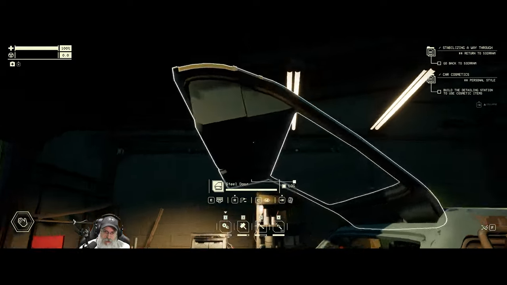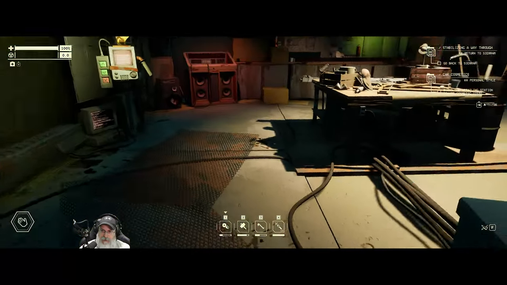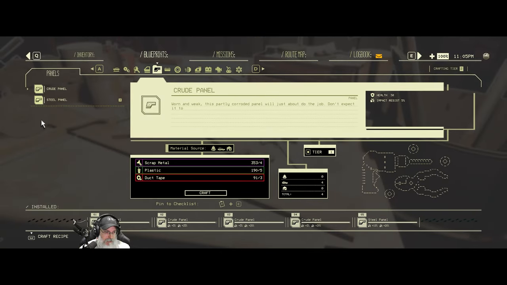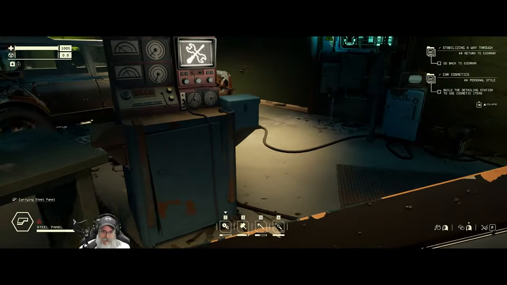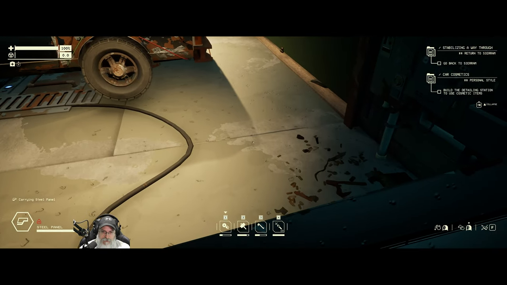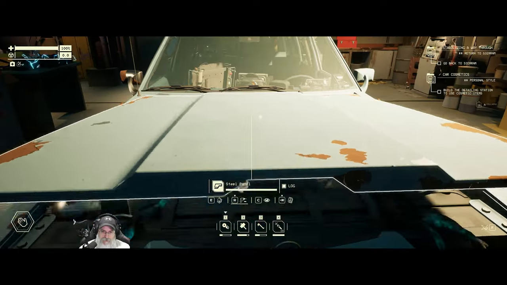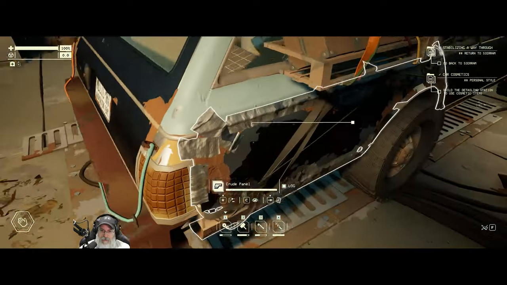Okay, now all of our doors are steel, but we need 5 steel panels. Do we have everything we need to make 5 steel panels? Let's take a look. Yeah, I think we do. Okay, so there's the first one. Oh, you know what we need to do, though? Here, set that down on the ground for a minute. We need to remove the old panels, and we can have the vacuum pick them up.